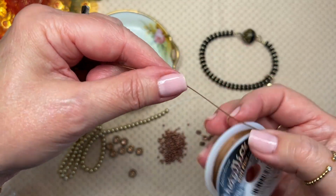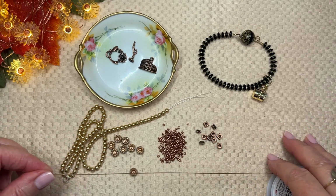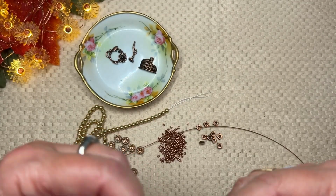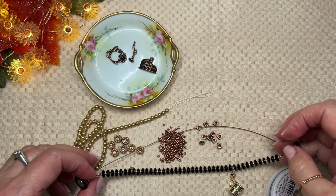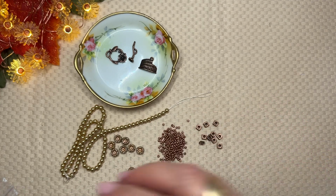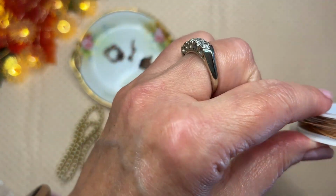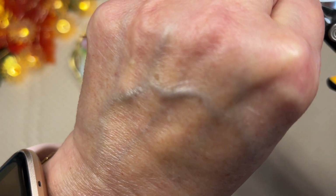This is the copper colored metallics, and I'm just going to do a bracelet length. I'll use this for a measurement. I tend to eyeball things, measure with my heart, right about there. Give myself a little bit of extra for making my loops.